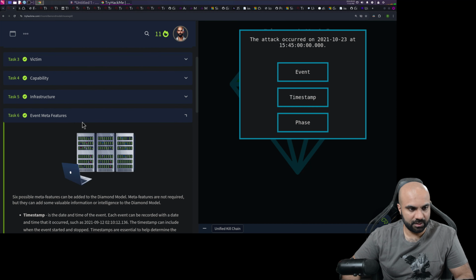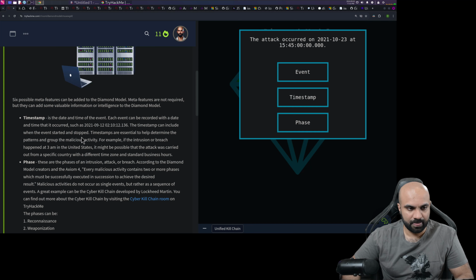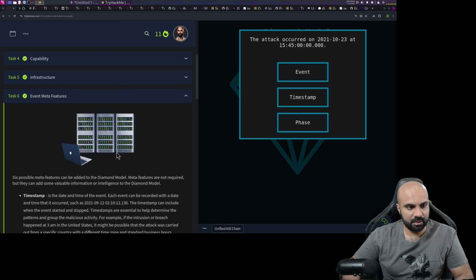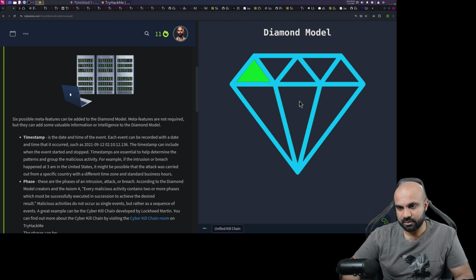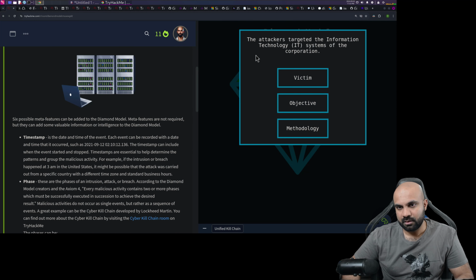When this occurred, it is event metadata. This is timestamp, but it will come under event, right? Let's go with timestamp. Yes. The attacker targeted the information technology IT systems of the corporation. So they are targeting. So the objective is victim.